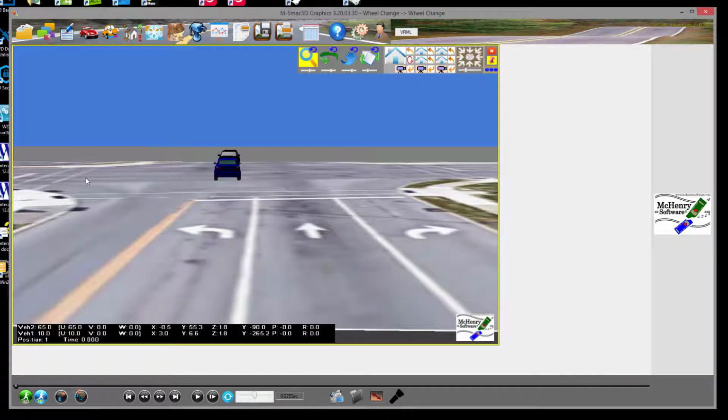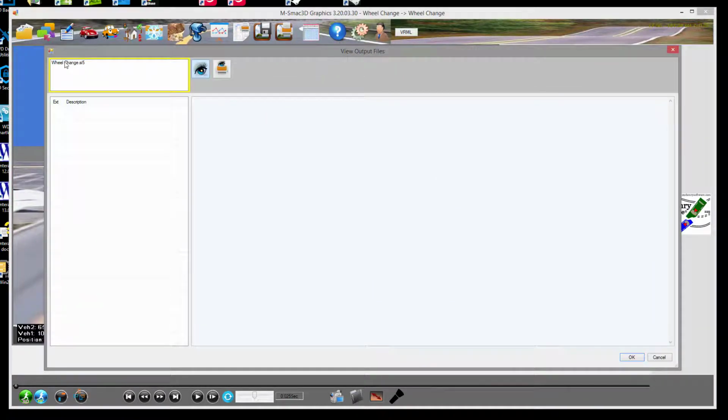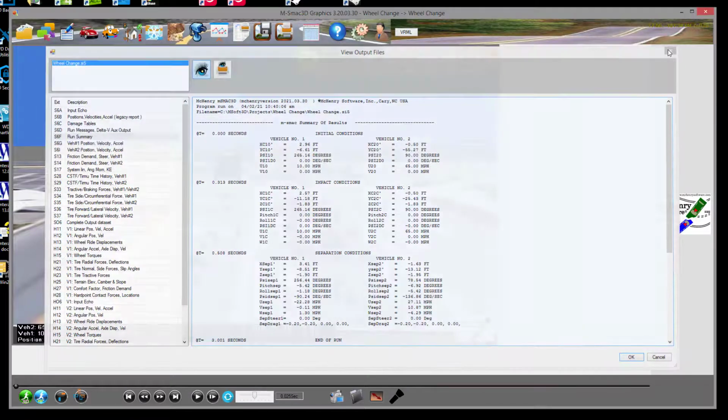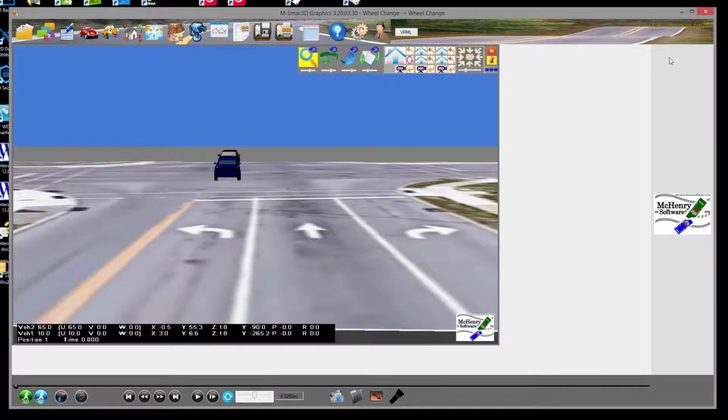So before we edit the card to add those changes, we need to know what time was impact, so what time do we think that tire separated from the car. We go up to view output files, run summary, and you see the impact's 0.313, so probably separation 0.413. So let's say about 0.38, 0.39 was when the tire separated. There may be evidence in the road where you can see where the tire mark ends, and that might give you an indication, etc. But for now, we'll just use 0.39.